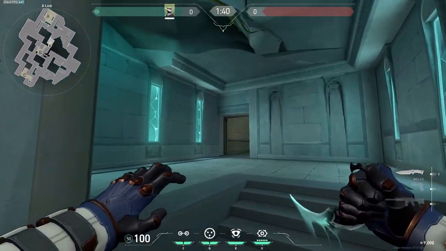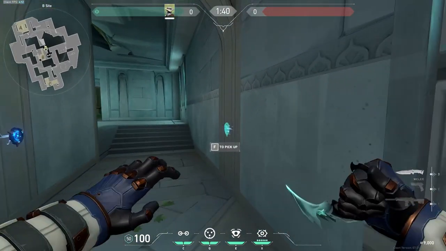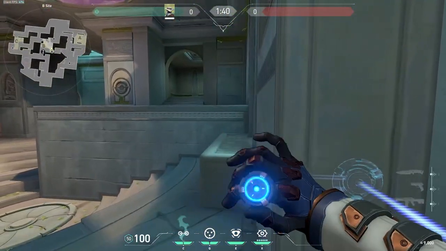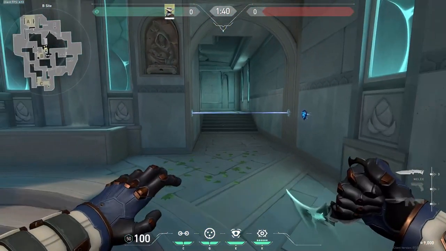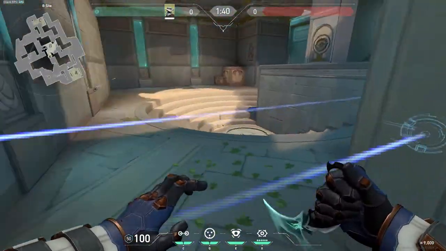Let's say the enemy team's broken this, or the enemy team keeps breaking this. You can do a tripwire like this. Pretty nice, nice and simple. Prevents anybody pushing out of link this way. Or you can vary it up a little bit. You could do something like this. Prevents people from B site pushing link, and prevents them pushing this way.